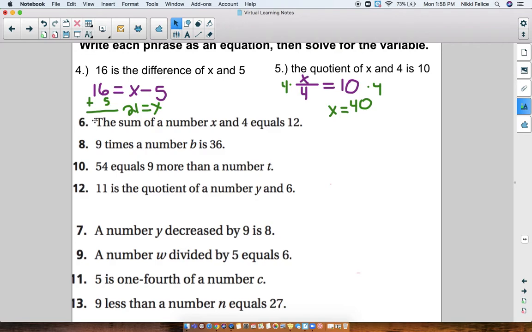So number 6, the sum of a number x and 4 equals 12. Sum means addition. That would be x plus 4 equals 12 would be my equation. Once you have that equation and you solve it, you should get the answer. Number 4, x equals 16. Well, that's not right. Whoopsies. x does not equal 16 here. What should x really equal? Yes, x should equal 8. Sorry about that. This is why it's important to check our work.